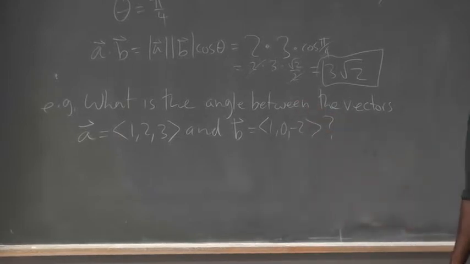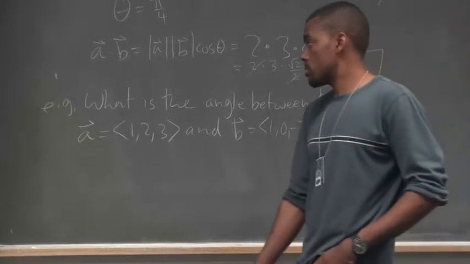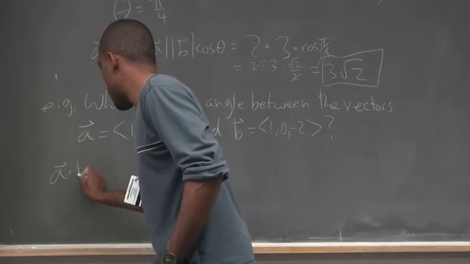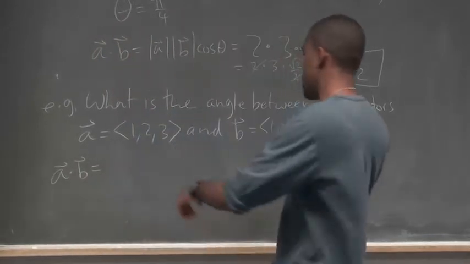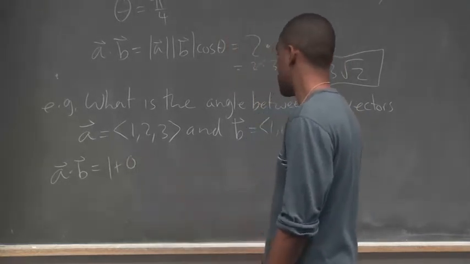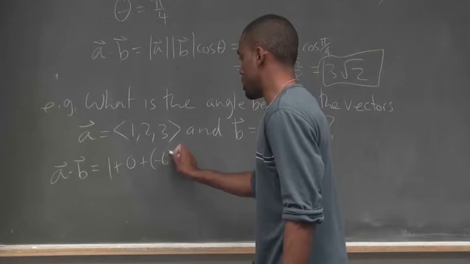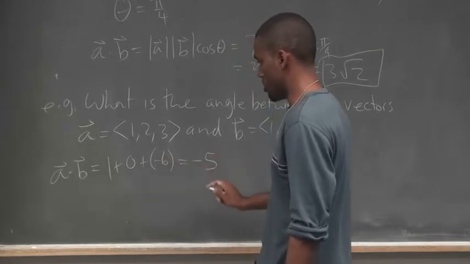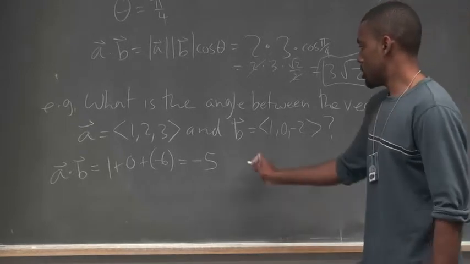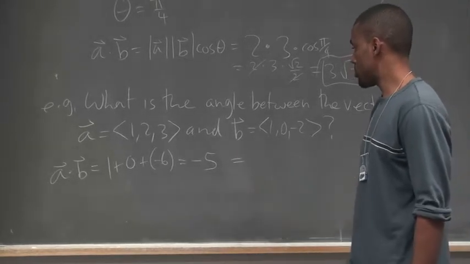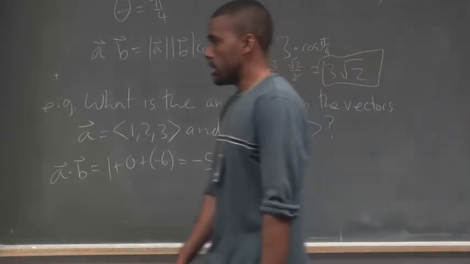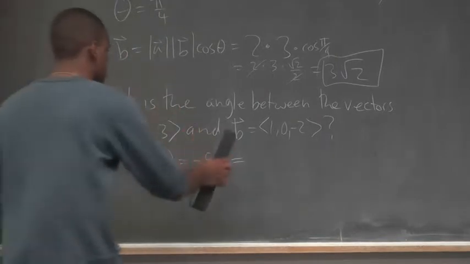Okay, well on one side you want to just do the multiplication, in terms of 1 times 1 plus 0. Okay, so let's look at A dot B. That is actually 1 times 1 plus 0 plus 0 minus 6, plus minus 6. So that's minus 5, right? Yeah. Now the magnitude of A, which is root 14. Let me write that out nicer.